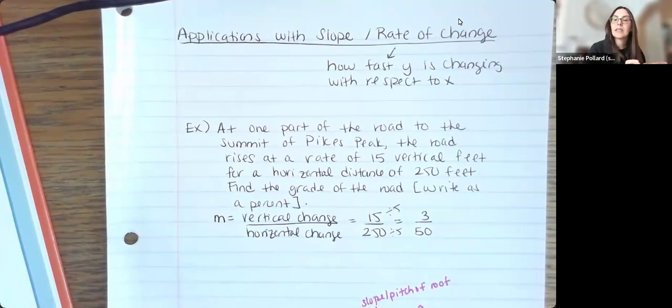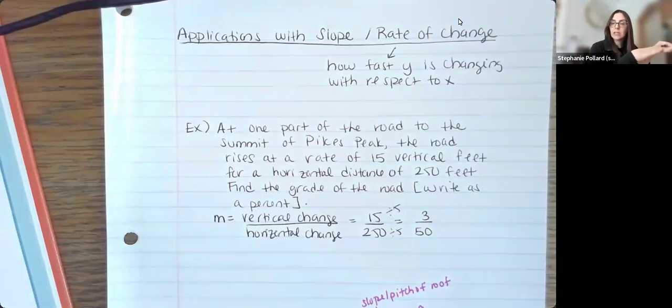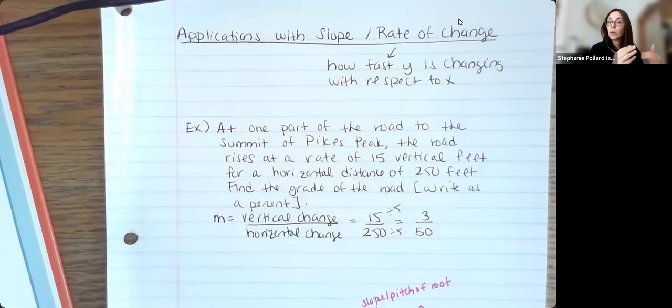And what this means is that for every 50 feet that you travel, horizontal distance, you're increasing or decreasing by 3 feet, depending on which way you're driving, right? One way you could be going uphill, one way you could be going downhill. Typically for applications, we tend to use the positive version if it could go either way, right? Depending on which side of the road you were on. We usually just leave it in the positive form, but do know that that could mean that you're decreasing and not increasing as well. So this would be 3 out of 50.